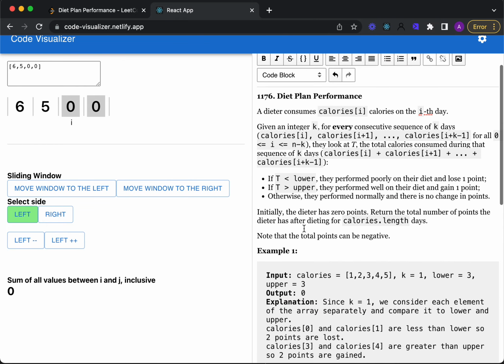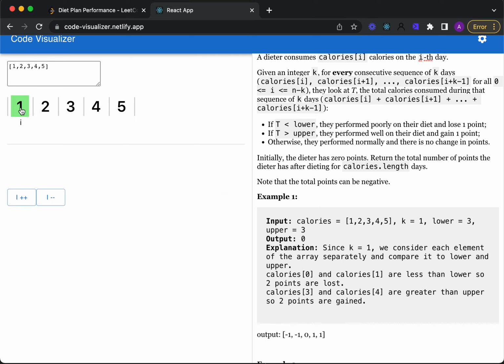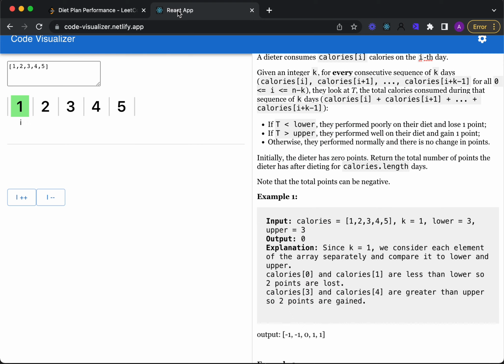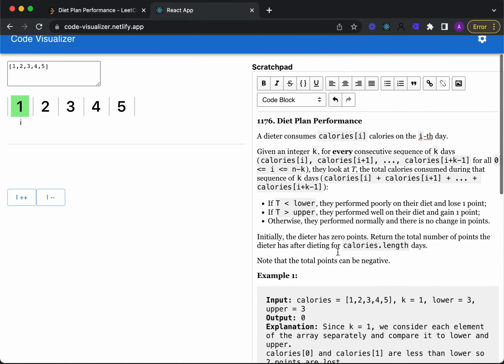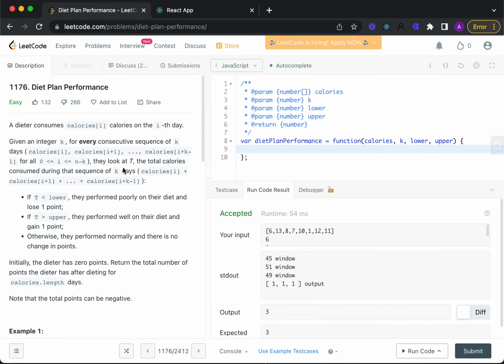So now that we've visualized what we're doing, let's start the same process but now actually writing code. So as a reminder, when the window size is 1, it's just a very basic iteration problem. We're just iterating and comparing. So let's just solve for this one situation. And the reason we want to do that is because all these problems are just iteration, but with the added complexity of examples 2 and 3, we also have a sliding window.